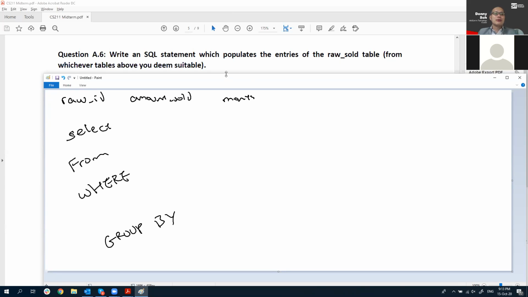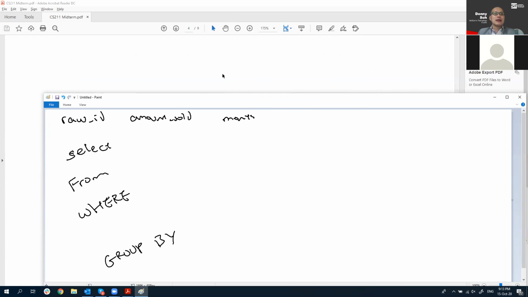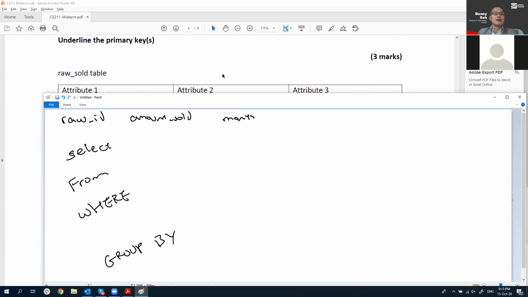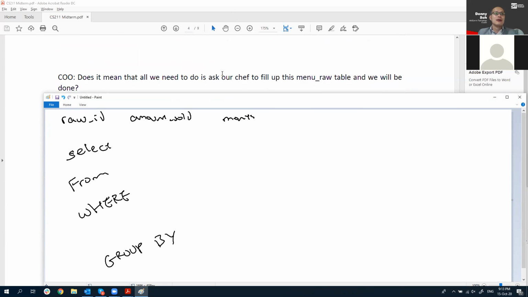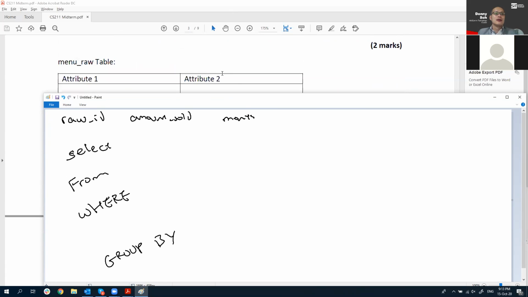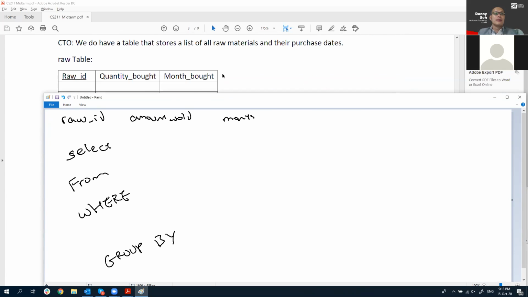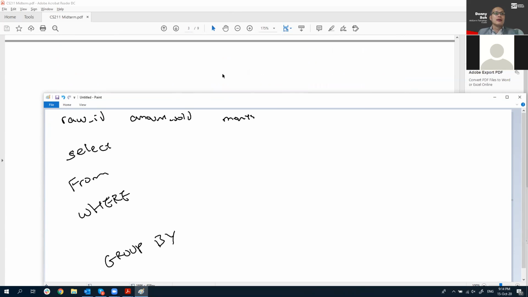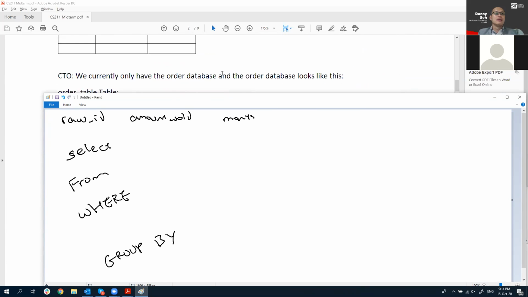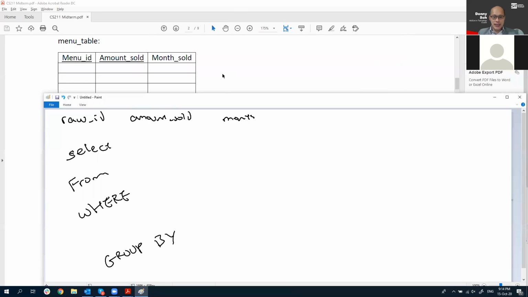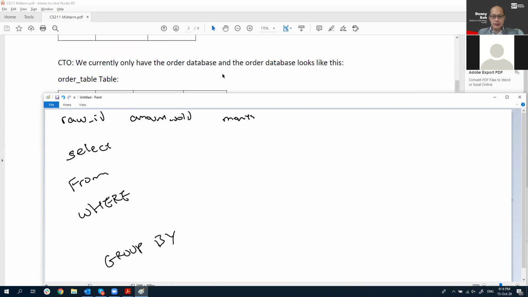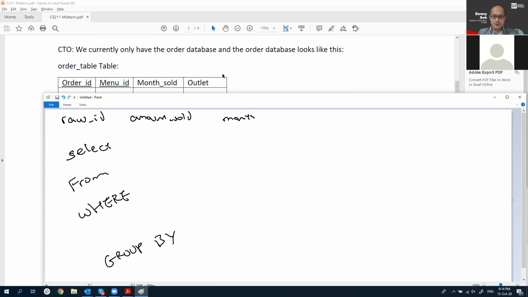We have three tables here. The tables are the raw sold, the menu raw, which links between my menu and my raw material, and my menu table. You also have the order table as well.